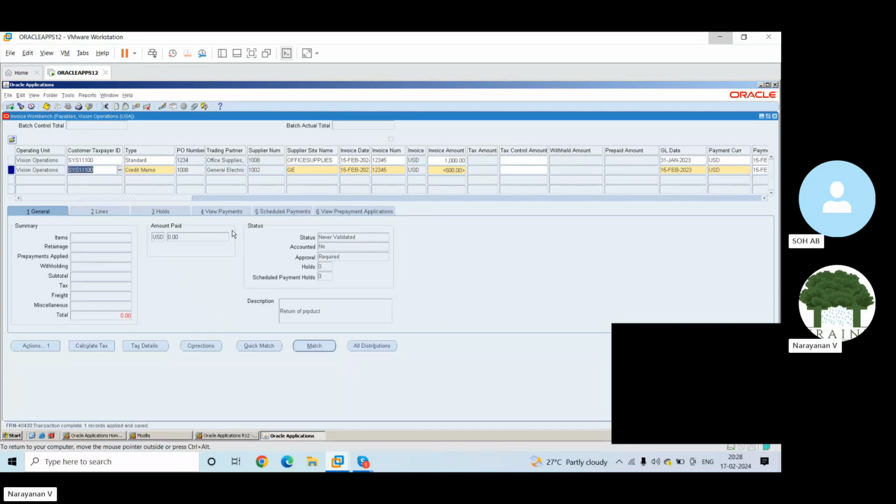So let me explain a few important things in AP. Payable, we are going to pay to your suppliers outside the company. So you need to set an approver. Anyone can create an invoice, but to approve this invoice for payment, the head of accounts will do the approval. It depends on the company size. It will vary like one approver, two approver, three approver, up to four levels. So say for example, this level is workflow, right? You mean the workflow, right? Yeah, workflow. Yes.